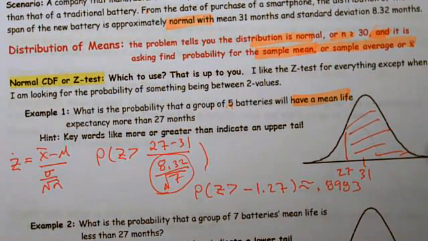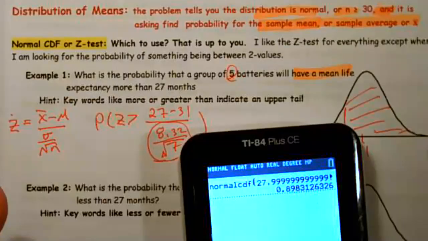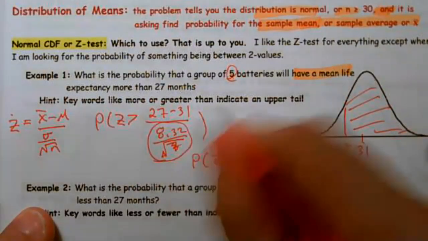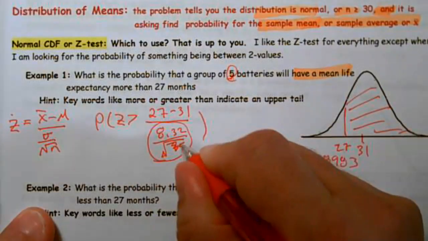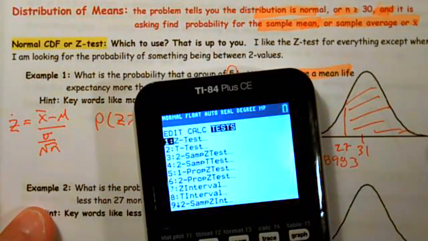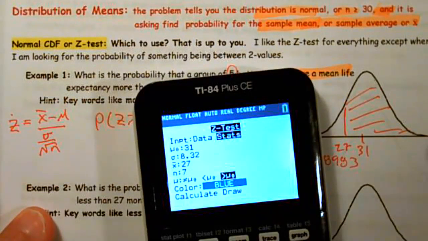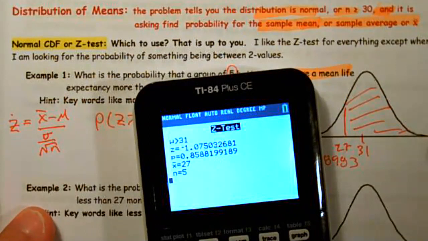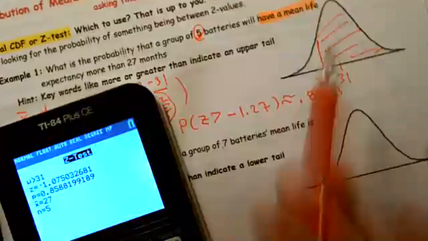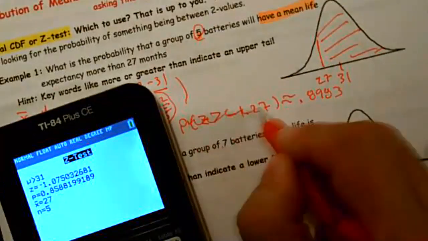All right, pause for just a moment. All right, so it was pointed out to me that I made one of my typical errors, a careless one. My sample size was not 7, it was 5. I'm going to use 7 later, so I'm going to go ahead and recalculate this. So stats, test, z-test, and I'm just going to change my sample size to 5. And of course, my z-score along with my probability are going to change.